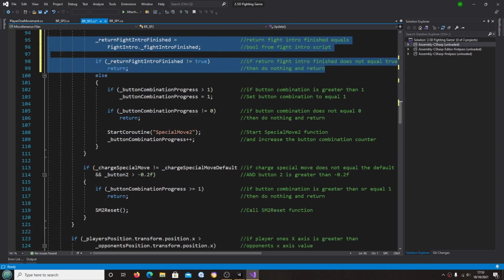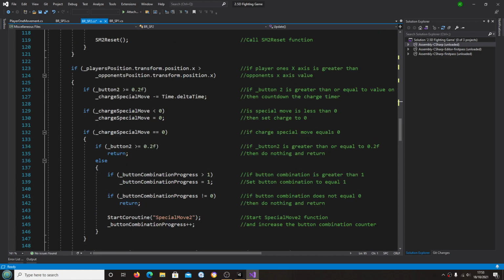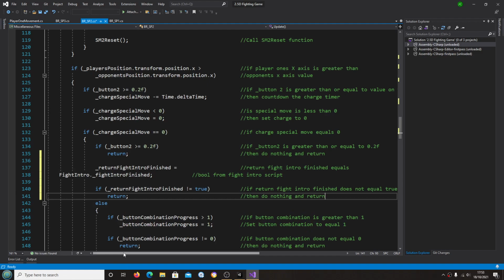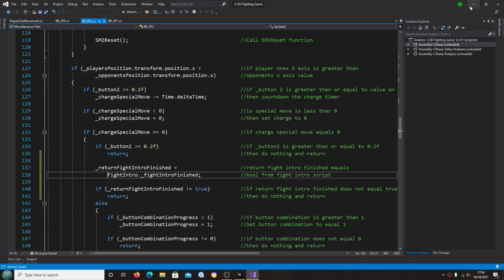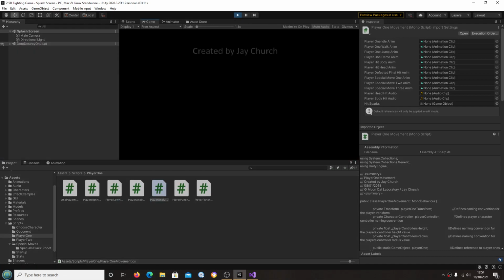We'll copy it again, and we need to come now to player's position is greater than opponent's, and we're going to look for the same if statements. Charge special move double equals 0. This time if button 2 is greater than 0.25f, return, and we're going to paste that same code in. So let's save that off. We'll downsize Visual Studio and we'll hit play.